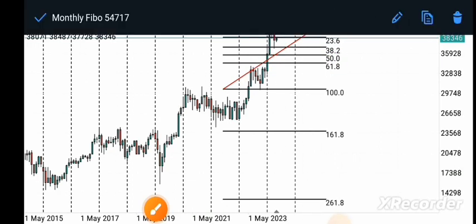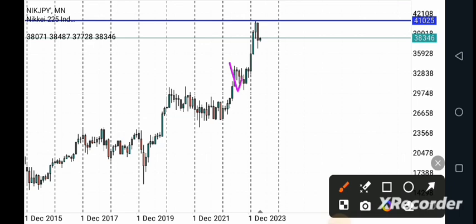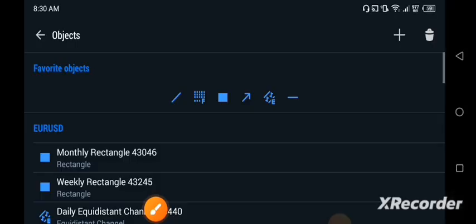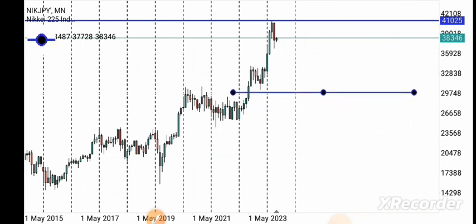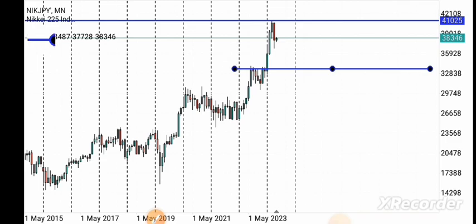That is because, number one, remember guys, we have this W structure or double bottom. I know it doesn't look like one, but it is one, trust me. Number two, we have a neckline over there. Number three, the very same neckline is now a very strong level of support. Number four, if price comes back to that level, which is the neckline, it aligns with the 61.8% Fibonacci retracement level. So as I said, it's a good area to potentially look for buy opportunities. I'm just going to add my actual support line or support area, if you want to call it that. There we go, more or less.